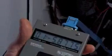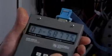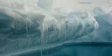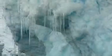That's minus 5.8. And is that Fahrenheit or Celsius? That's all in Celsius. We measure everything in Celsius. Connie Steffen says that the main culprit is rising temperatures. The summer temperature have increased by about 1.5 to 2 degrees over the 15 years, but the winter temperature have increased by 6 degrees. That temperature increase has led to a longer melt period, more days each year when the ice melts rather than freezes. Aerial and satellite observations show that the melt water, that blue area on the ice, doesn't stay on the surface. So, where does it go?